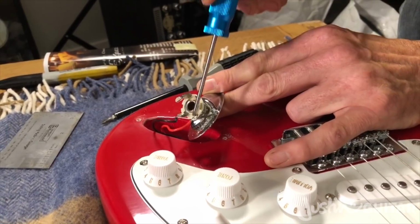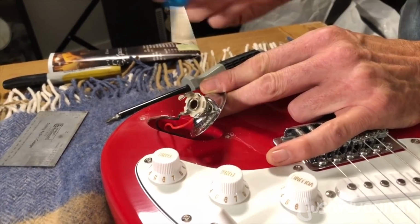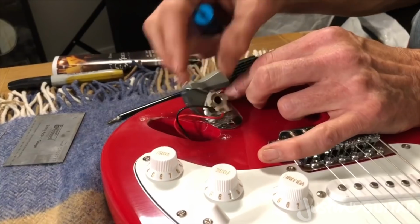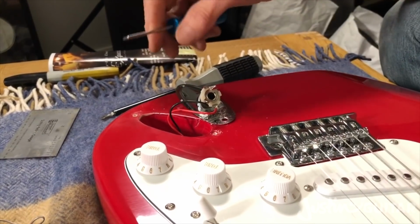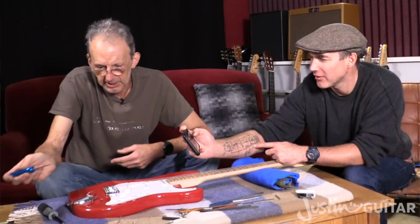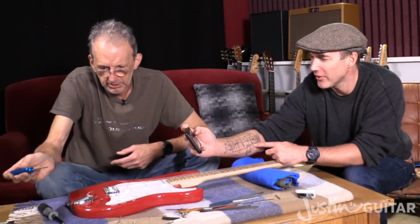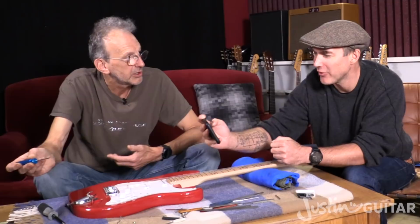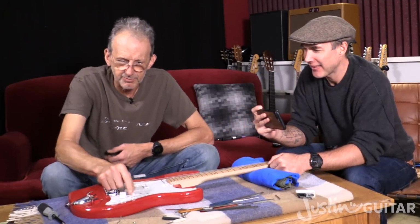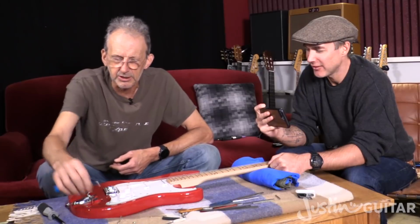So quite often, if we have a broken one of these, we'll suggest changing it, and it's relatively inexpensive. The part is about £3 or £4. And it is only two cables to solder, right? Two cables to solder. Now, we're not going to do how to solder in this lesson, but I'm sure people could find a video on how to do that on the internet. It's a dark art, soldering, so make sure you get a good one.